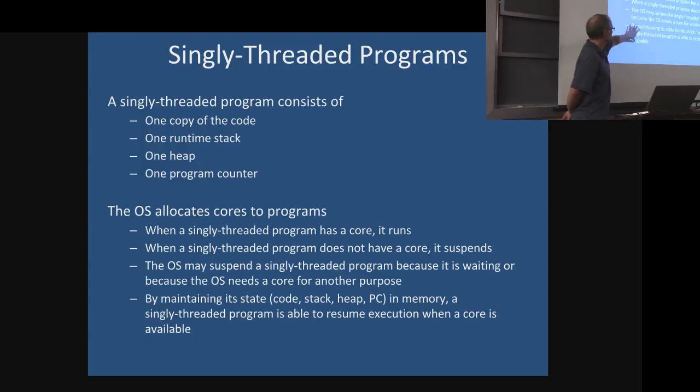And the reason it's convenient to suspend a program is that the code, the stack, the heap, and the program counter can be stored in memory. And when it's time to start back up again, the suspended state's still sitting there in memory. All the variables still have their values, the heap still exists. The program counter hasn't budged because the thread wasn't running. And that's how singly threaded programs work.